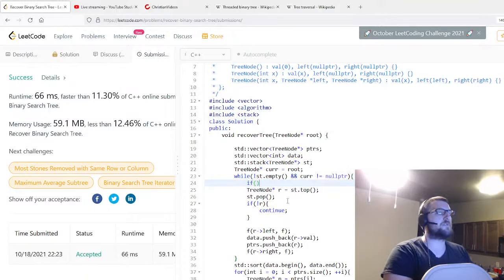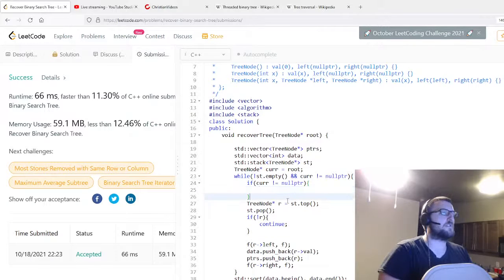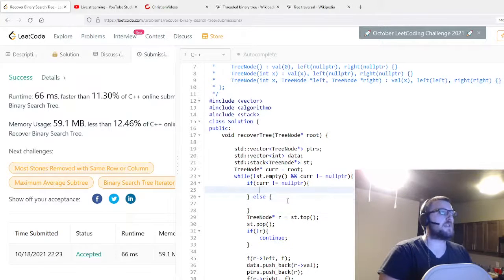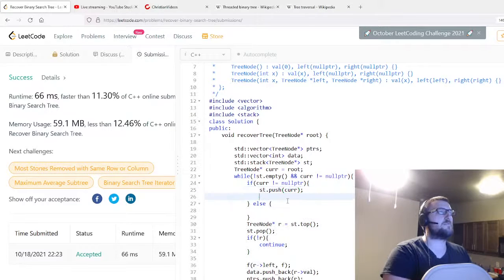So if current is not equal to the null pointer, then we're going to process the left subtree. So we're going to push st.push(current) and set current to current left.